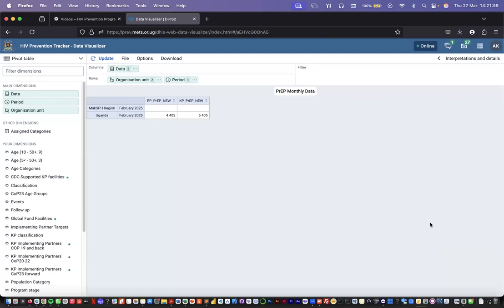So help us, using pivot table, see how we can address that gap between eligibility and newly initiated. Same applies to screening versus eligibility. I submit.